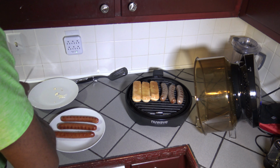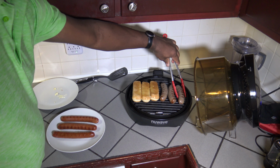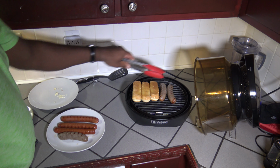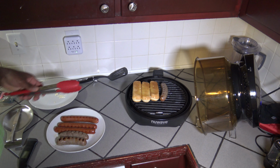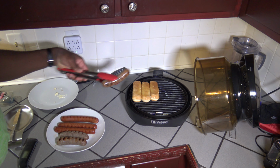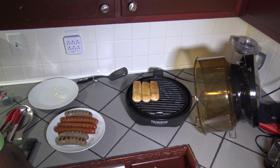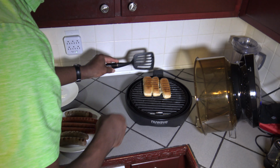Alright, so the brats are done. So we're going to take these hot brats, put them over here on the plate. You can see they have a nice searing on them. See that there? Alright, so now I'm just going to take the buns, going to flip them.